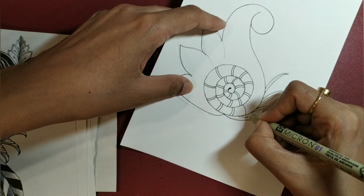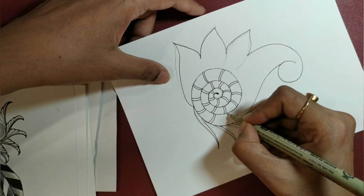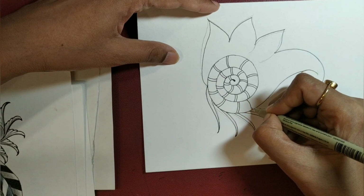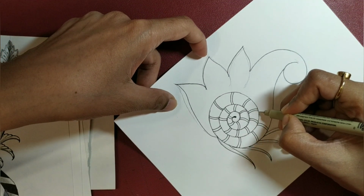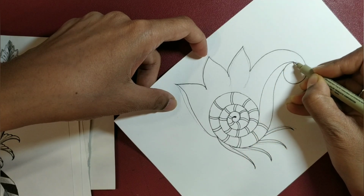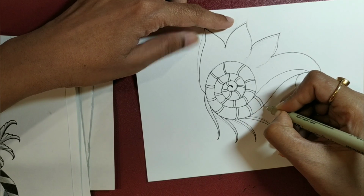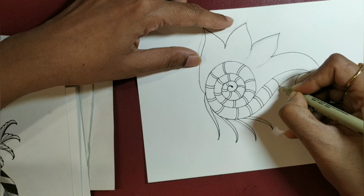So created those sections. Preferably the lines should be a little zigzag and not exactly under each other, right? So that would be nice. If you want, you can continue this line and join it here. So you can take your Marasu up there like this.